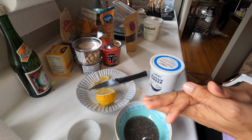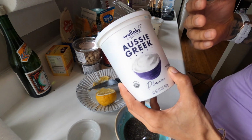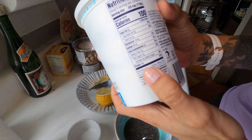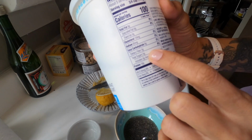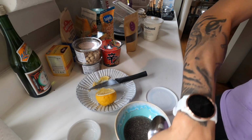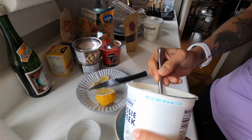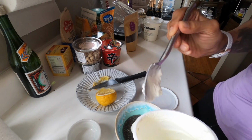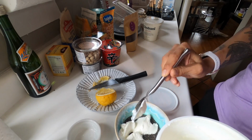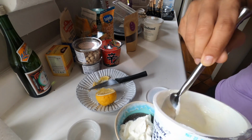So in Manila, we make our own yogurt, but here in the US, we don't have a chance to, so we do buy yogurt which is packed already. Some of the yogurts that you can get are very high in sugar, but this one only has 5 grams of sugar, which is still relatively low. Even though it's plain, it's gonna taste bland, and that's where the Manuka honey comes in. The Manuka honey not only is healthy for your gut, it helps raise up your immune system. So I like to put about 3 big dollops in.